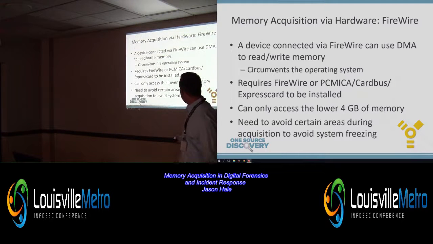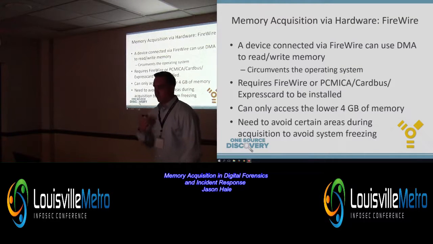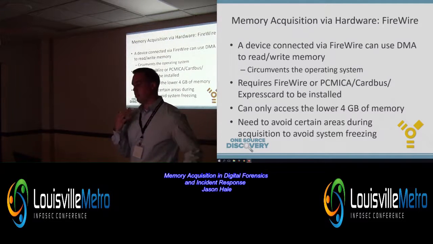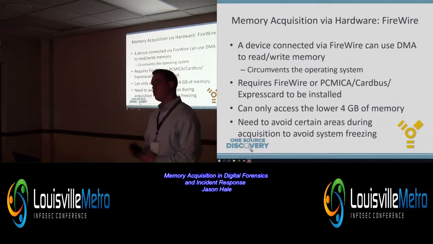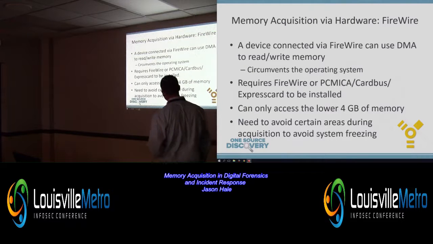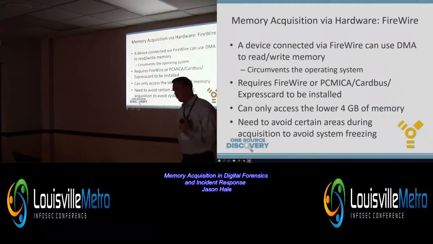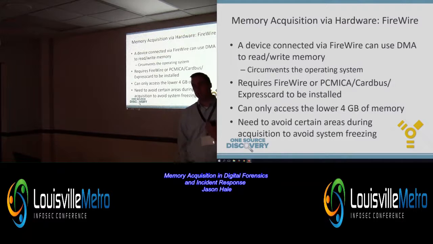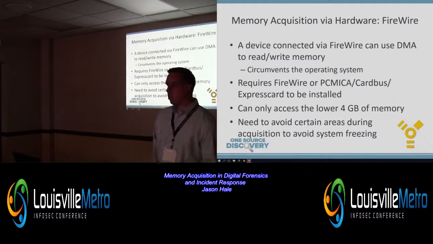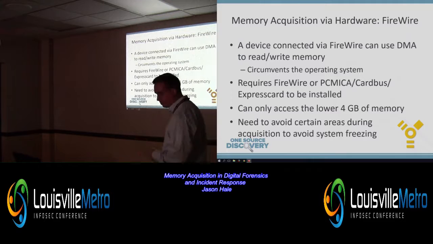Then we also have the whole 4 gigabyte problem. This is actually a result of the addressing scheme used in FireWire and the actual protocol that limits you to only 4 gigabytes of RAM that you can capture. We'll also see that there's certain areas of memory you need to avoid if you're reading memory over the FireWire port. Reading from those areas can end up crashing or freezing your target system, which is obviously not ideal.